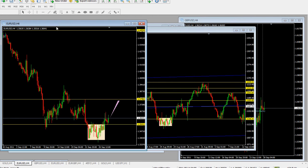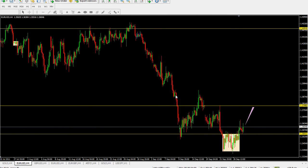Let's take a look at different markets. Euro dollar is also depending on US indices, but right now, after this rectangle pattern, it's showing us a trend change on the 4-hour chart, so euro dollar started growing, and right now it is testing an important support resistance. So it's a classic move on this price chart, the market did a trend change, and right now it's testing the long position and it might shoot higher and higher, but I'm not really sure about those moves around here. So we have to be cautious if the market goes at this point to 1.3796. So we are talking about 380. And it might come back to some lower levels, but right now it's a little bit oversold.